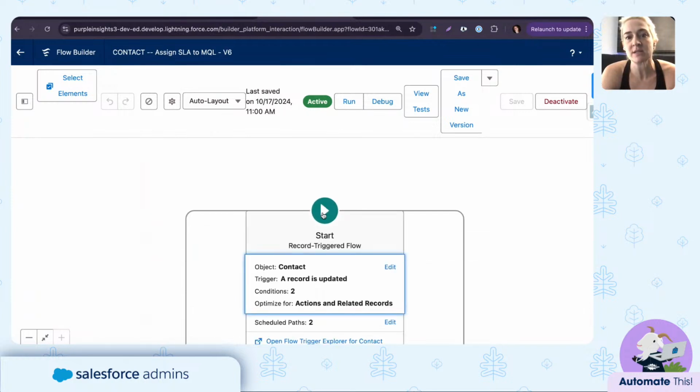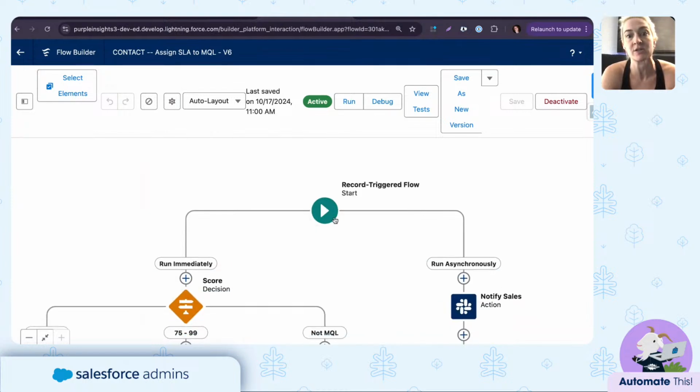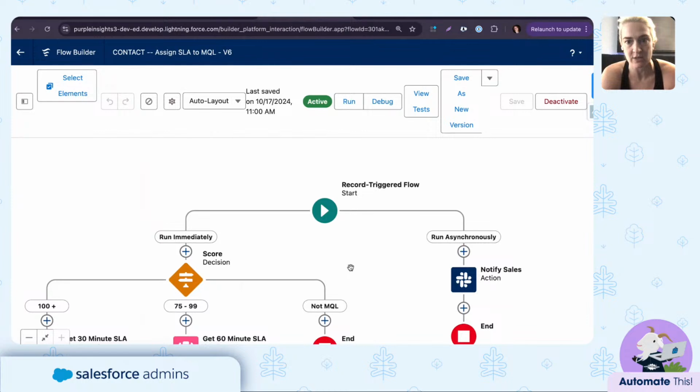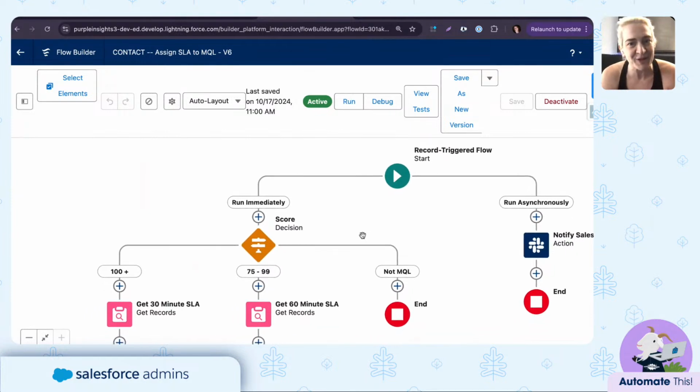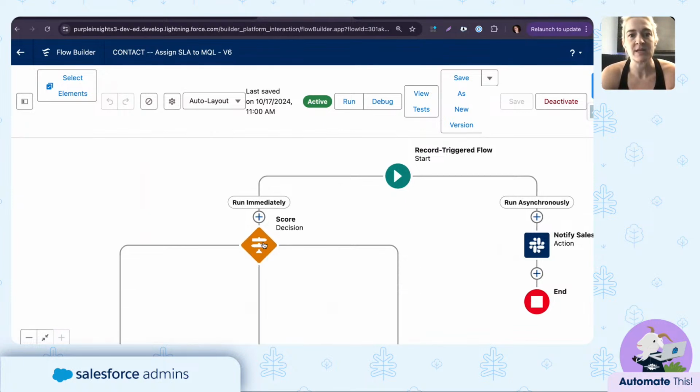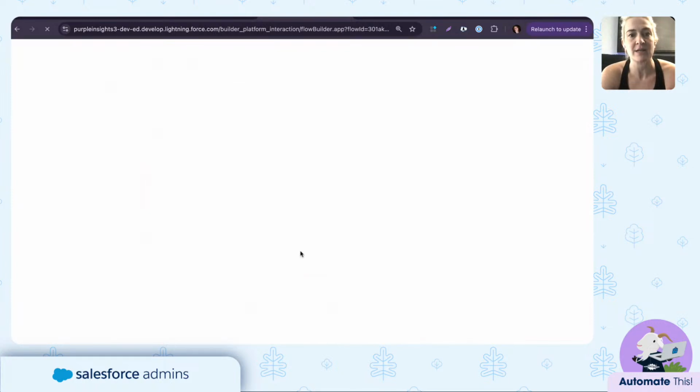So my flow is going to start when the contact hits a marketing score, when their marketing score is changed. And first we're going to go run down the Run Immediately branch. Like I said, I love a good decision tree. So you can see right here, I have a decision based on that marketing score. If I pop this open, you can see how I have my logic set up.